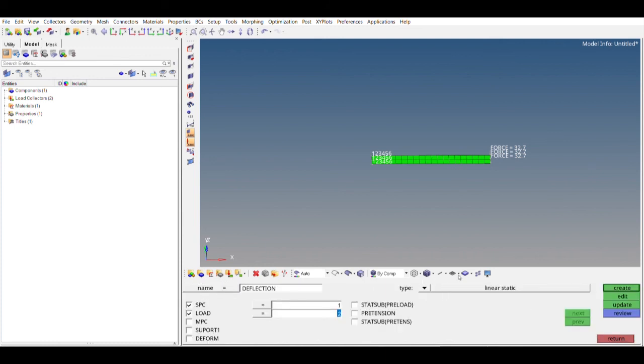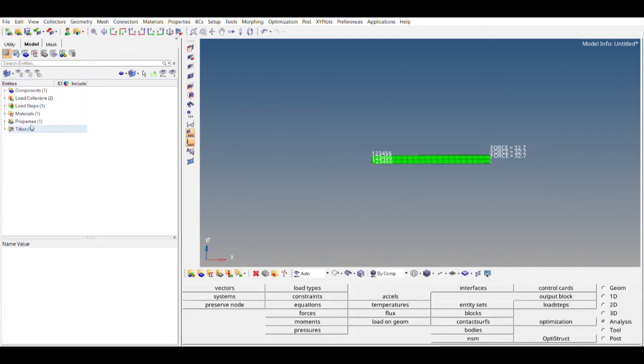It is a linear static simulation. A load step creates a relation between the provided load collectors, and it defines the type of the simulation that needs to be done.